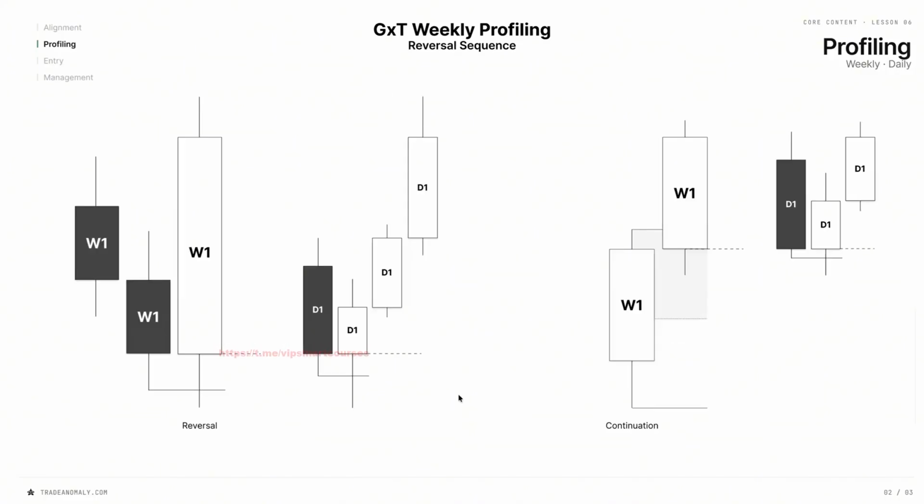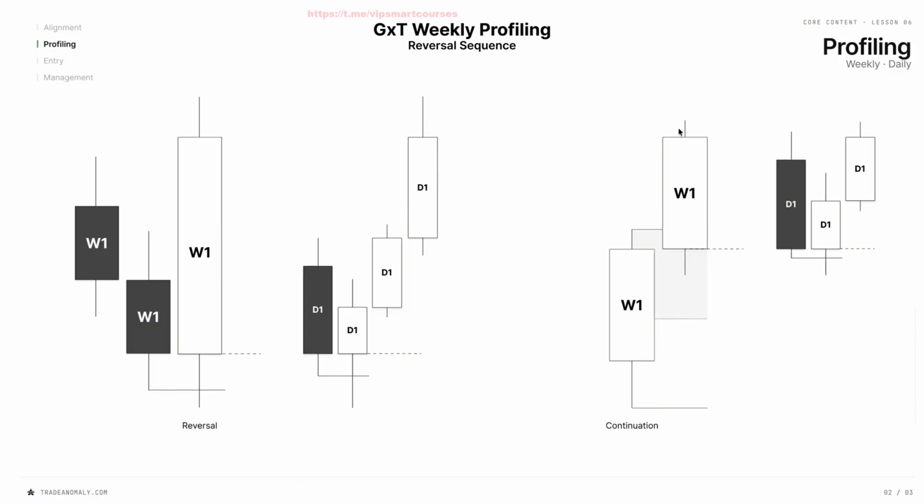So now let's get into the reversal sequence. So the reversal sequence is really simple. It's a higher time frame candle's high or low. In this case, the low is formed from an aligned swing, right? So instead of looking for this weekly low to be formed from a specific time frame CSD, we're going to wait for a daily C2. Once a daily C2 is put in, we're going to assume that's the low of the week, and we can trade the following expansion. So this is a reversal candle.